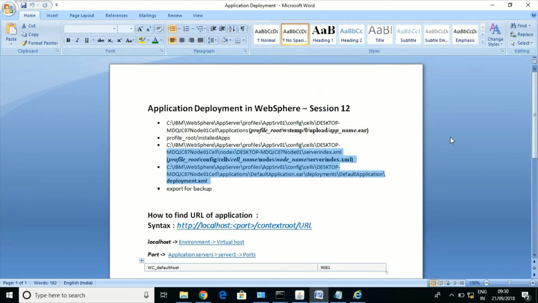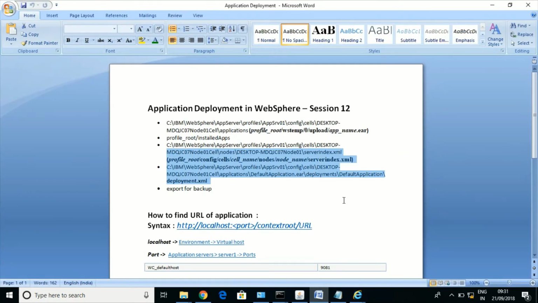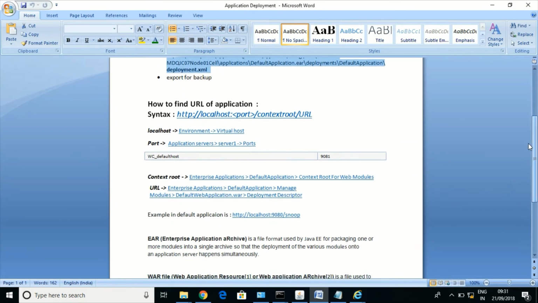And so now let us see how to access the URLs of this application. In WebSphere, when we configure applications, there should be some URL path to access the application. So let us check the existing URL paths in this application. For that, there is a syntax. Since we don't have front-end Apache or IHS configured, those things I'll show you in a later class. So as of now, the syntax would be like this.